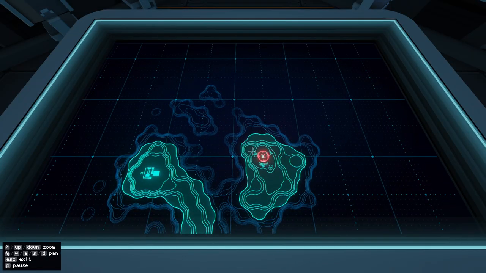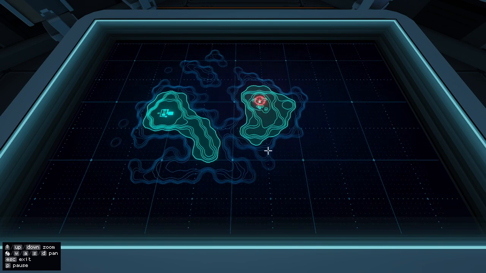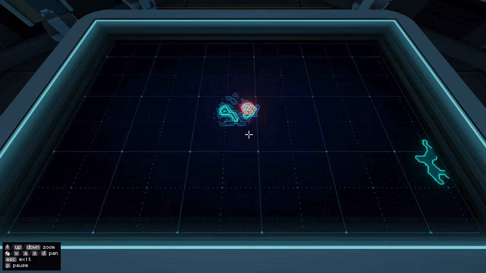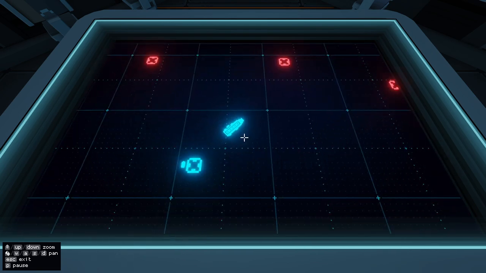As you can see, there is an enemy base, and we can attack this any way we want. We can launch a full ground invasion. We can launch aerial ships in order to do bombings. I mean, the way that you accomplish these objectives are completely open.